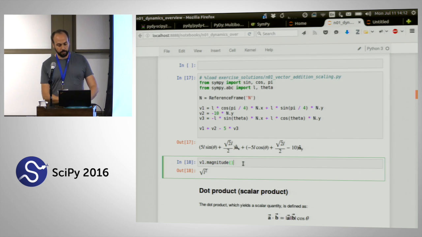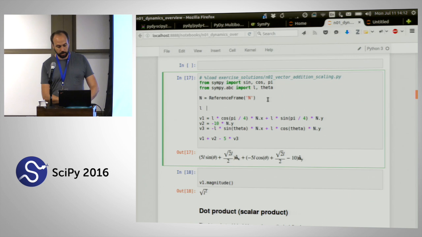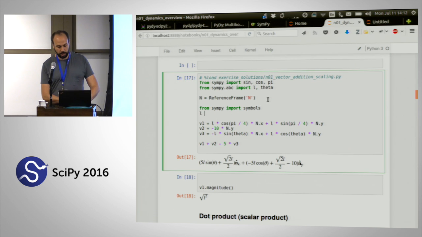So sometimes you'll see things that won't simplify automatically. If I come up here, for example, and do from SymPy import symbols, and I do L equals symbols L, and then I say it's real.